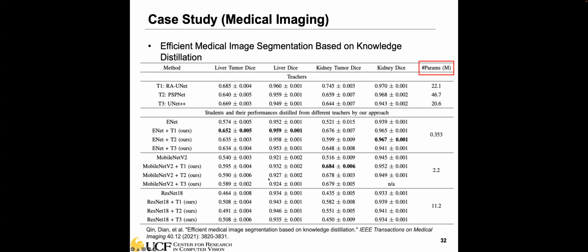They also tried other student networks, and they achieve different levels of gains by using different teacher networks. As I mentioned before, you're not limited to one teacher, so you can actually use multiple teachers. If you're interested in doing some KD in your task or your project, you can consider multiple teachers, and use the average of their outputs as your final teacher to guide the student network. That will usually give more performance improvement for the student network.